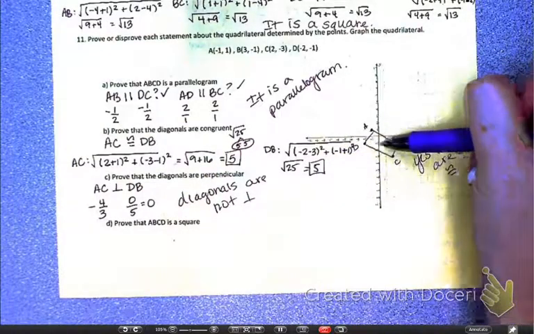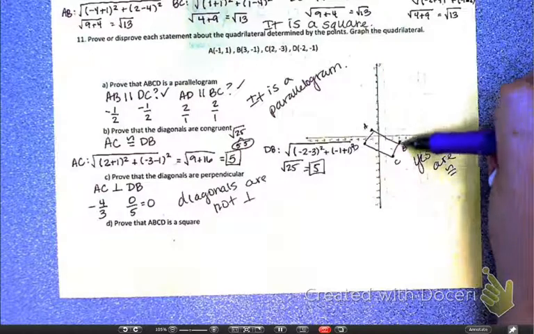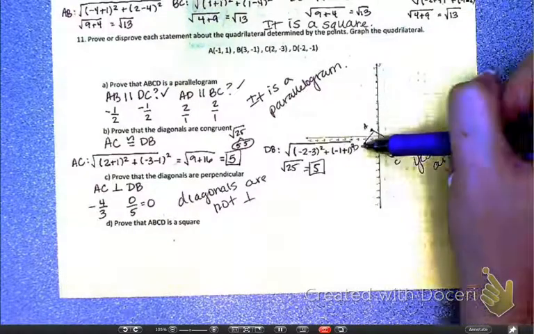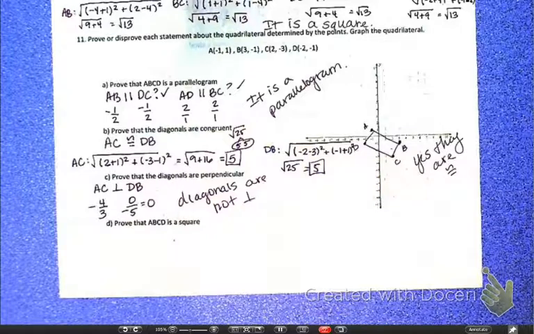So for DB, if you look at it, you don't go up any, which is why we have 0, but we went backwards 5. It actually should be a negative. Doesn't really matter because you still get 0. Or you use the slope formula. Whatever one works best for you. Okay.